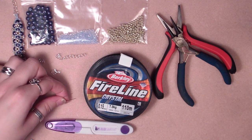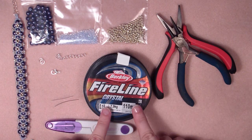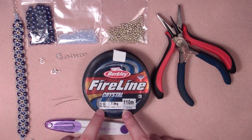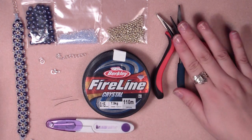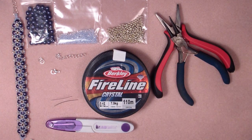You will need 2 size 10 needles. You will need some Fireline, but you can also use some Wildfire, and I'm using this in 0.15mm. You will need something to cut your thread with. You will need a pair of pliers, and those are all the materials you will need.